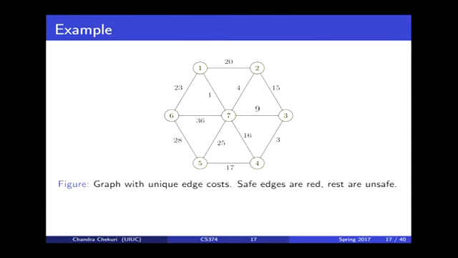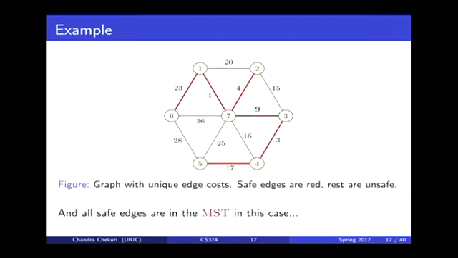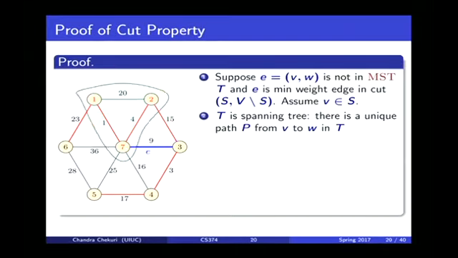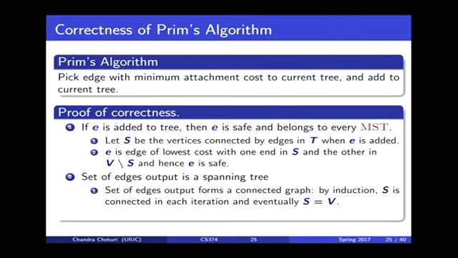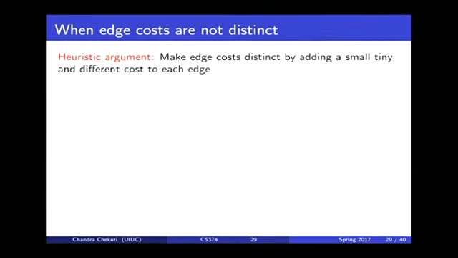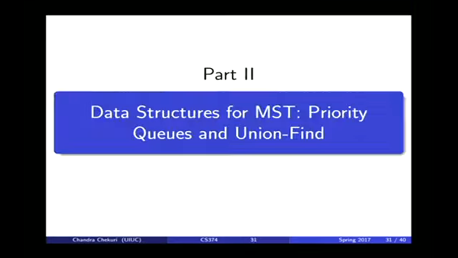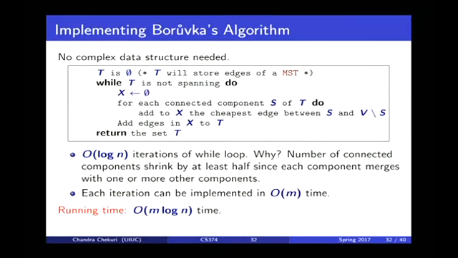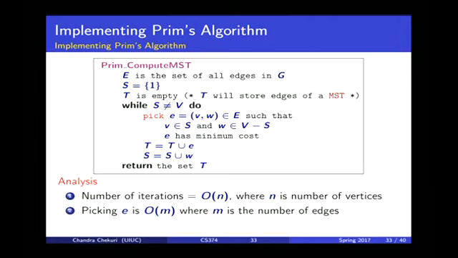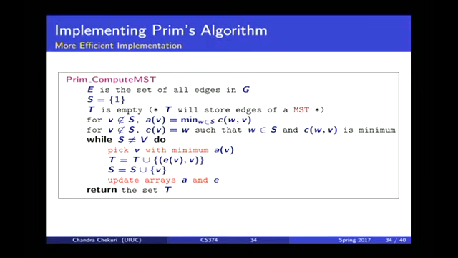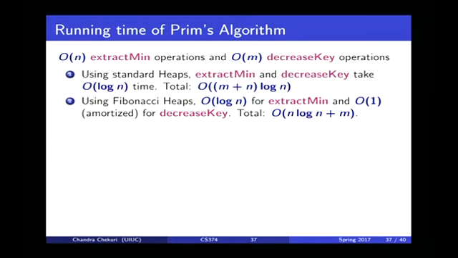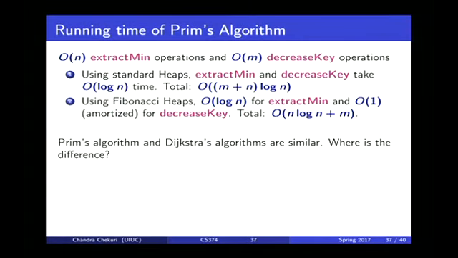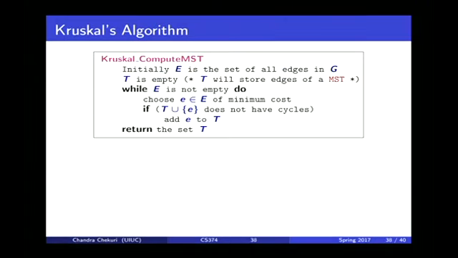Okay, and so you will get the same running time as Dijkstra's algorithm, though again, I keep emphasizing that the meaning is different, right? But running time is very much similar to Dijkstra's algorithm. You will get m plus n log n if you use decrease key operations. Okay, and if you don't use decrease key operations and you do the same thing, you will get m log n, okay? So it looks exactly like Dijkstra's algorithm, but the meaning is again different on what the weight on the node is. So the running time will be m plus n log n, okay?